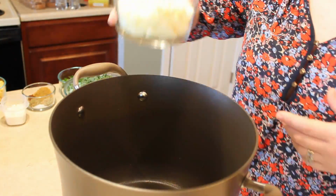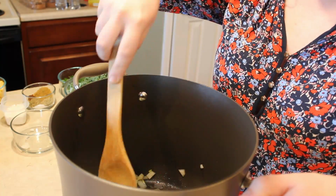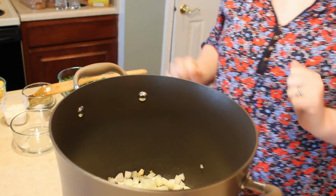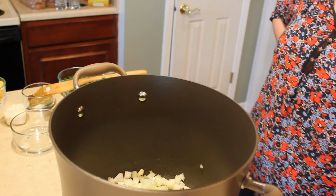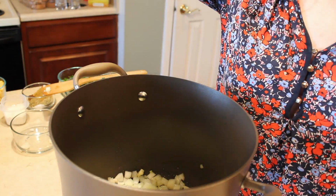So to cook it, we're going to start with a little bit of extra virgin olive oil and add in our garlic and onions. It'll take a few minutes on medium-high heat for them to reduce down and become translucent.